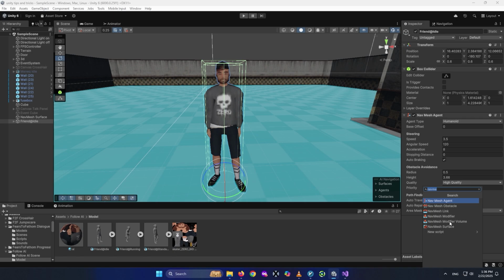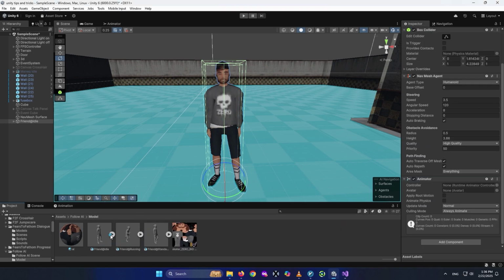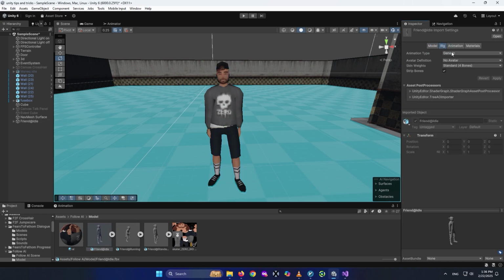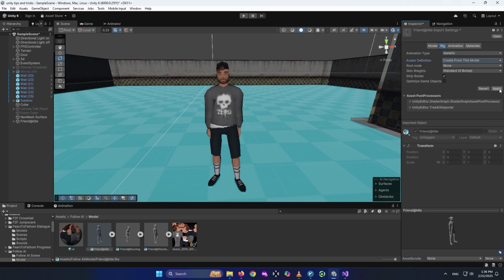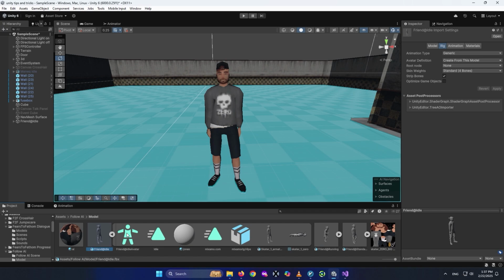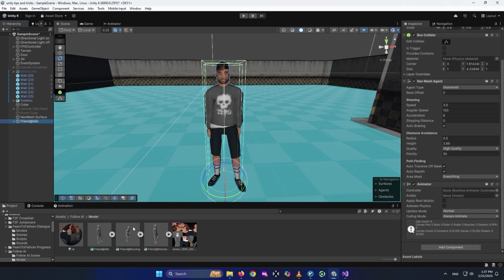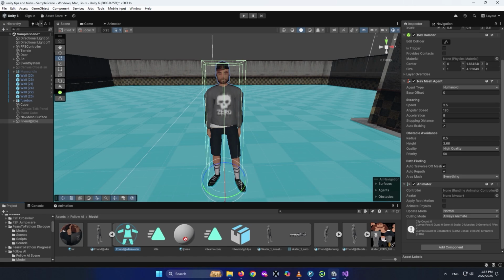So by default, I'm gonna click on this add component. I'm gonna add an animator. It needs an avatar. By default, this model doesn't have an avatar. So I'm gonna click on this model, the model that I dropped here. I'm gonna go to its rig. I'm gonna put it on generic and click create from this model. And I'm gonna click on this apply. And when you open it, you can actually see an avatar. Then I'm gonna click on my friend idle here as its avatar. I'm gonna drag and drop my avatar to this avatar section, or you can even click on the circle and find it, but this way it is easier.